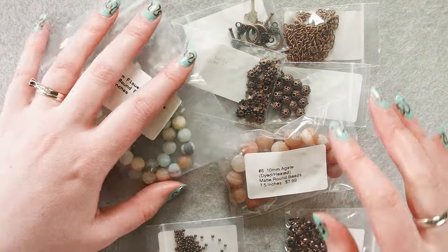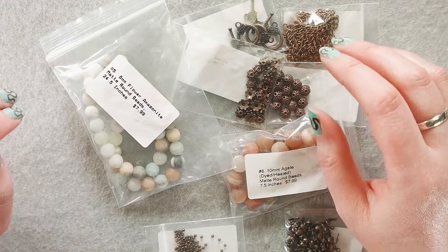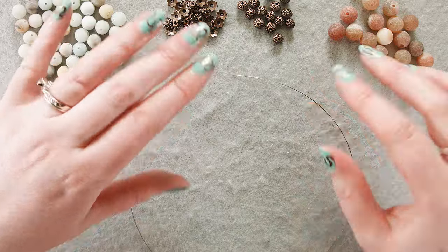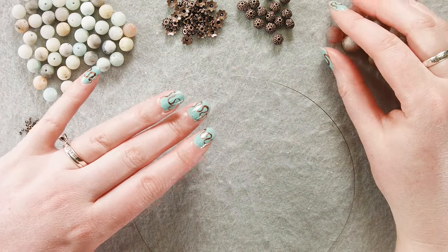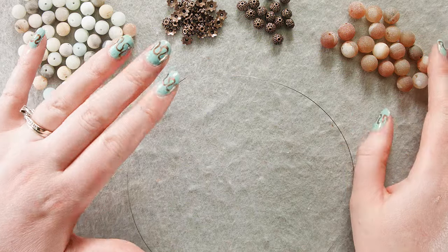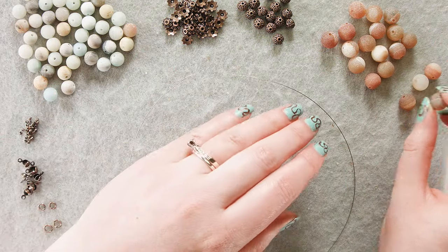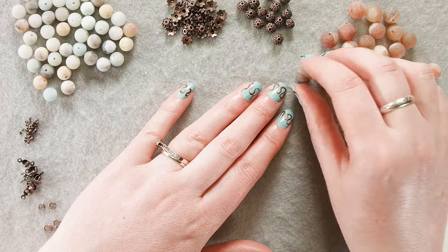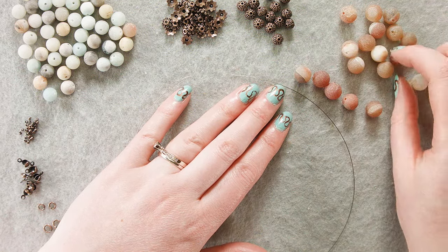All right, I'm going to go ahead and cut about a 16-inch strand of my wire. Okay, so we're really going to be playing with the gradients in the colors of these gemstones, and your strand is going to be a little different from mine, and that's totally fine. Every strand is going to be unique, every necklace is going to be unique, and that's part of what makes it fun.